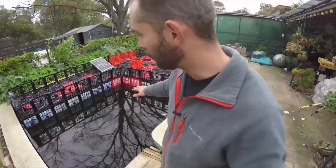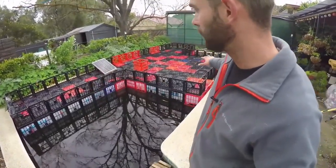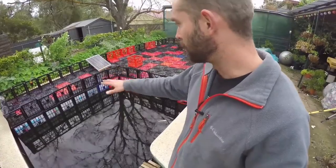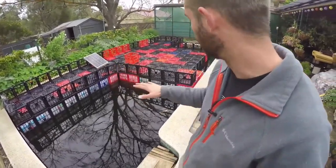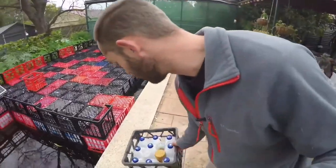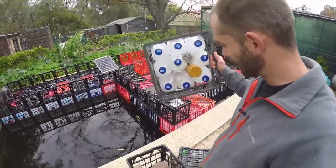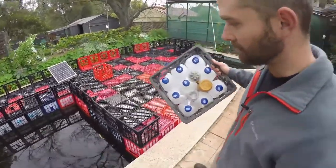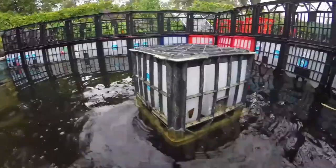So making a plunge pool area to swim in really, and the rest will be garden, and tempted to use milk crates full of bottles to create not only a platform but the buoyancy. Each crate has about 9 milk bottles with a couple of other smaller bottles wedged in like that. And it just makes a very even floating surface. If you do that, you just see it floats really nicely.